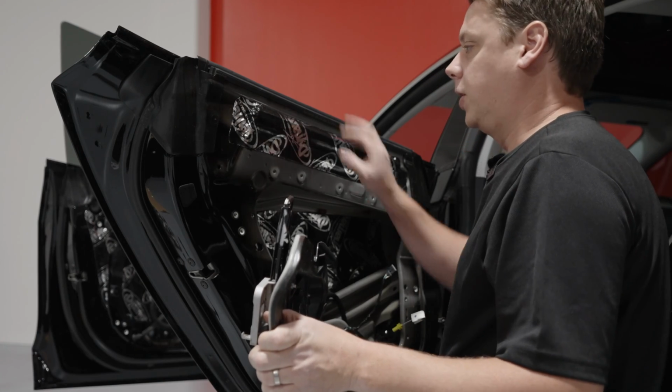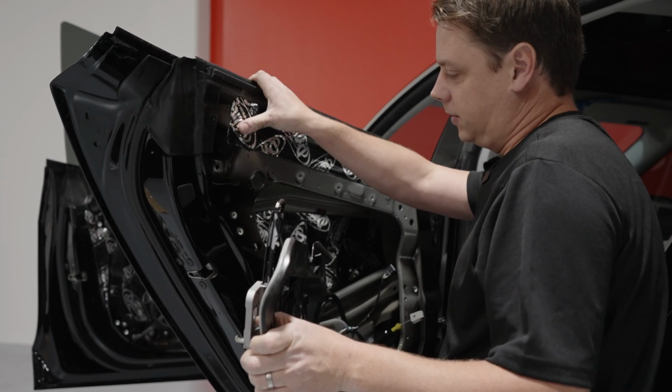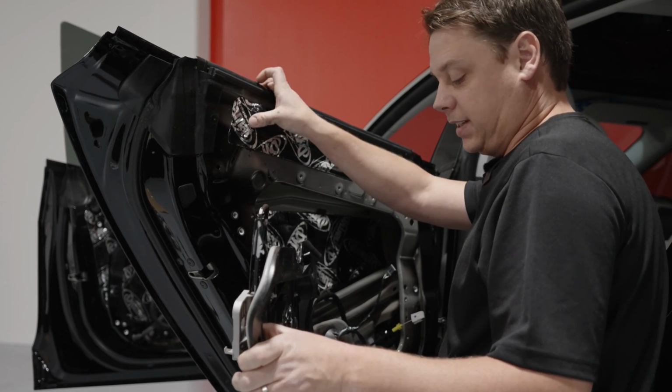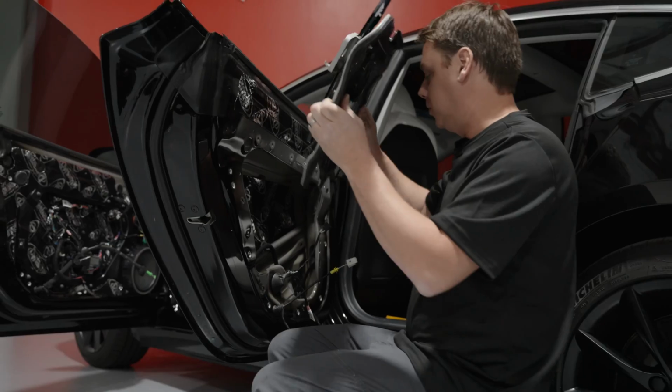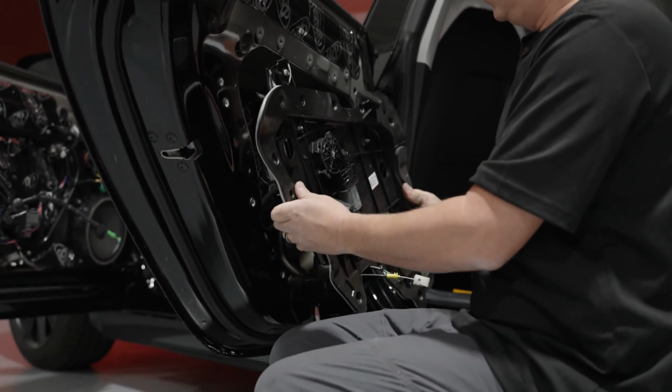So now we just got to put the car back together, the door panel back together. To do that, you do it, like I said, the same way as you took it apart, but just backwards. So this was the last piece we took off, so we're going to drop this one down here.